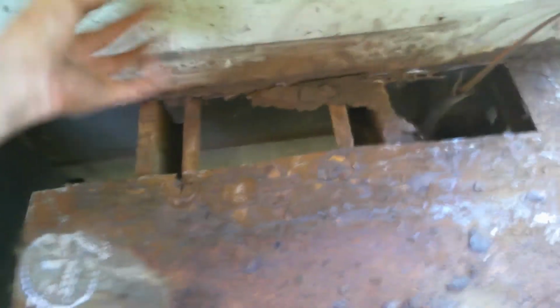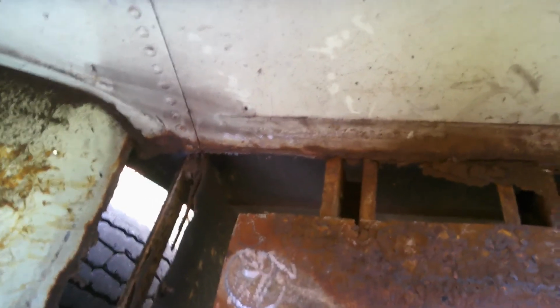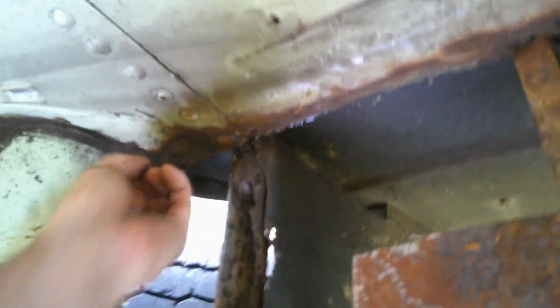This way, I don't know if I'm going to take this off yet. I know this is coming off. I wanted insulation, but I don't know about down here. I got to take a panel off and find out. You guys know more about that than I do. I'll have to watch some videos. But anyway, you see how bad this is. I got all that cut back. This right here is not really rust. It's a lot of rubber there. Then we just gotta clean this up, coat it, and away we go.